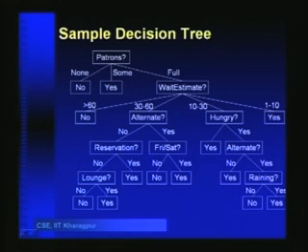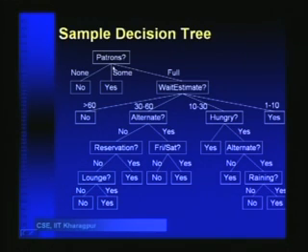Now, we could have made this decision tree in many other ways. For example, we could have first looked for wait estimate, and under that we could have looked for patrons and hungry, etc. So, the order in which we check for these variables can vary. Now, the point is how do we arrive at the proper decision tree, and first of all, what do we mean by a proper decision tree? So, let us see what it is that we have to do.